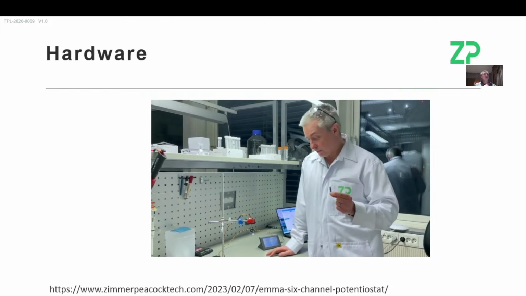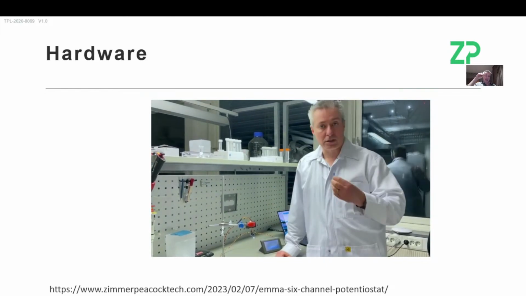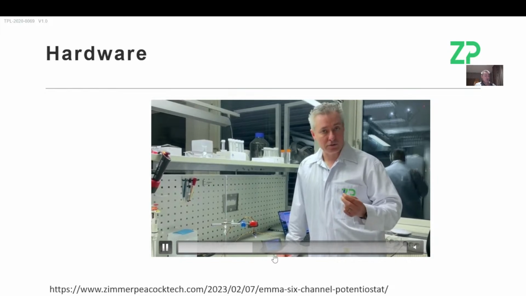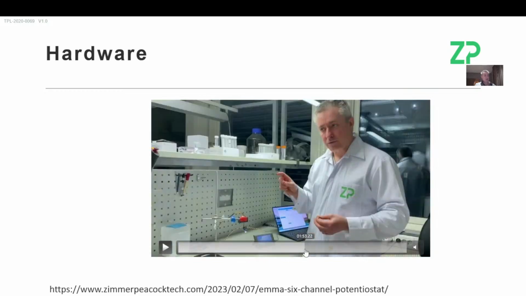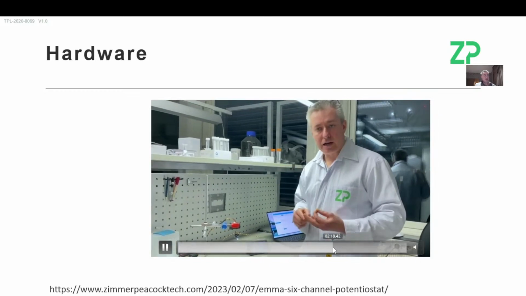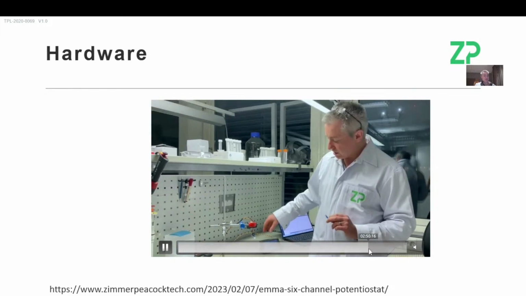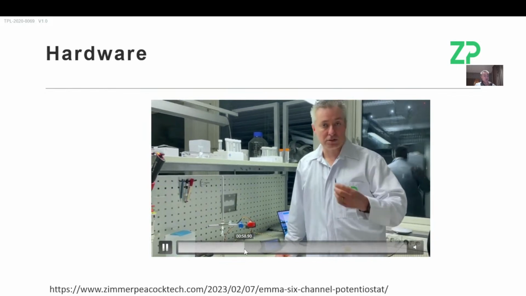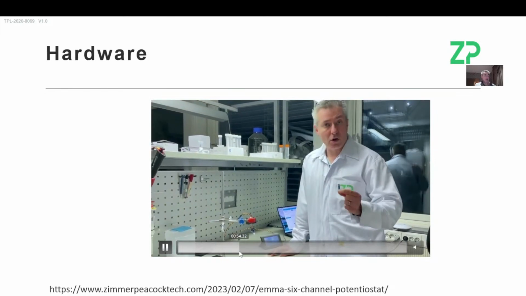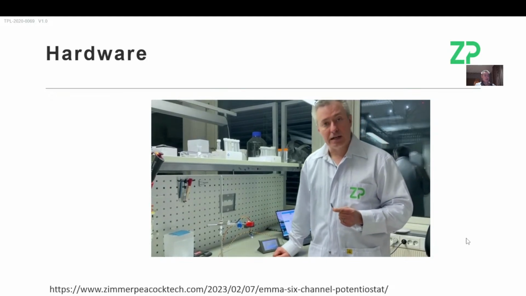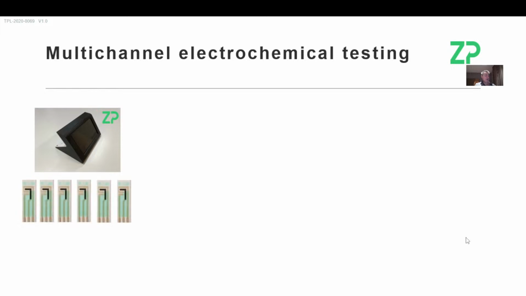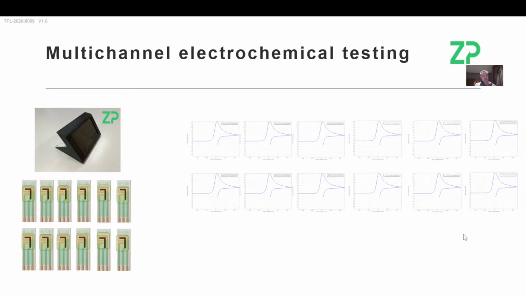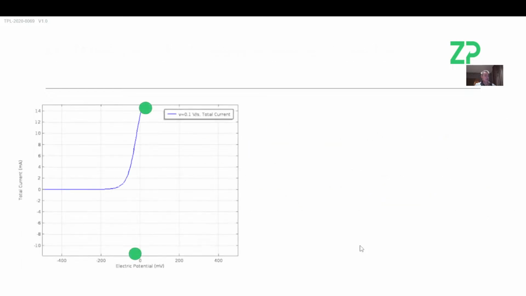In fact, when we're testing sheets, we don't even singulate. We come in with a special head and read unsingulated sheets. We test everything in parallel because time is literally money and we can't be doing this one at a time. We have a nice parallel instrument that tests 6 at a time, and because it's so small, we can have 2 or 3 or 4 instruments, which really increases the test throughput. That's a little parallel potentiostat that we have. We test a minimum of 6 at a time, more likely 12, so we can get enough data to do statistical analysis.